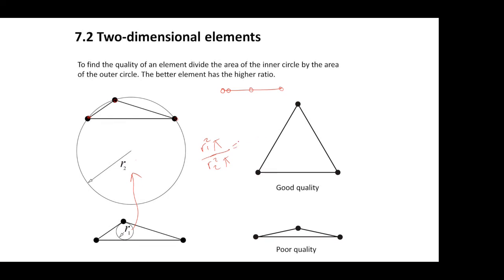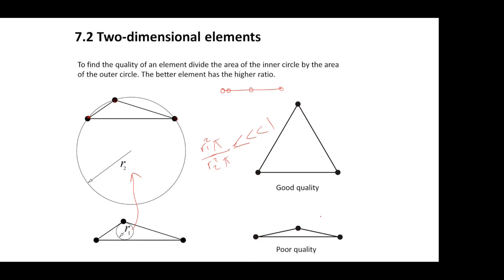Now, if this number is very, very small, much smaller than 1, then in this case, you will have a very poor quality element. If this number is close to 1, I mean, it's not possible to reach 1, obviously, but if it is possible to get it as close as possible to 1, then you have the best quality element. So the good quality element would be an element in which all the sides are equal, and a poor quality element will be a very thin element.